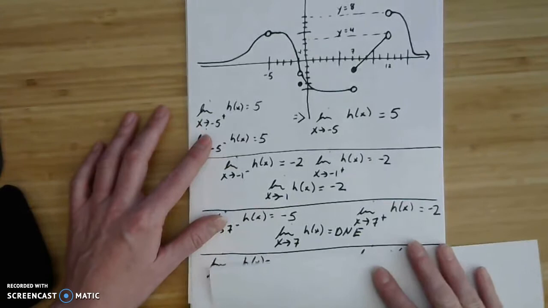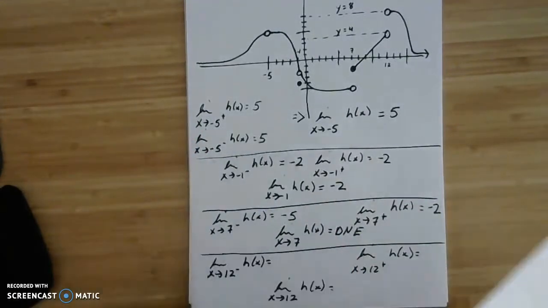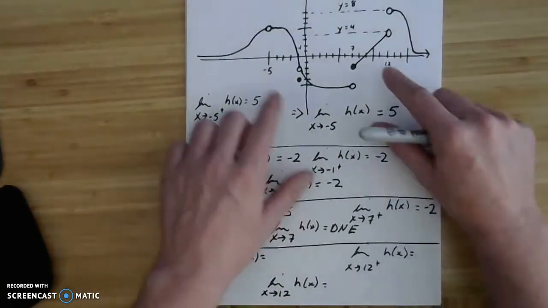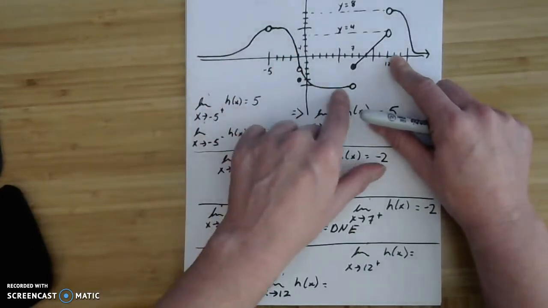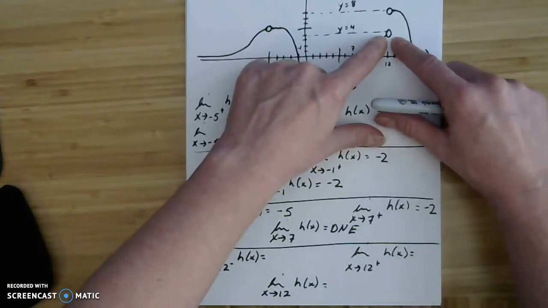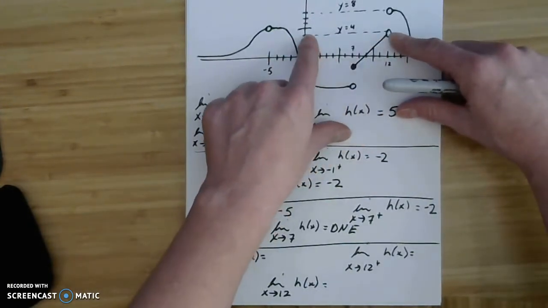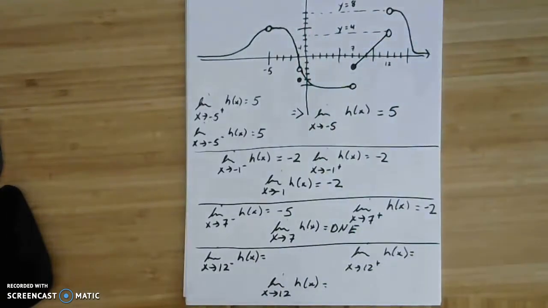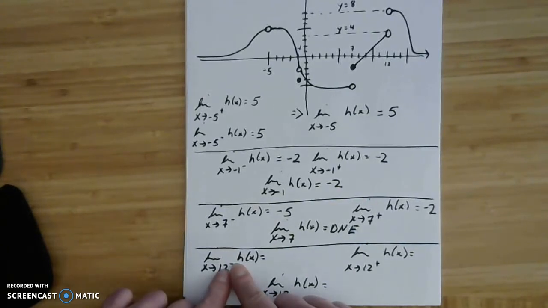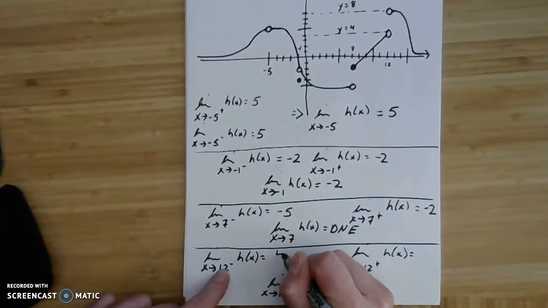So now we're going to take a look as x approaches 12 from the left. As we're approaching 12 from the left, and again that means from the negative side, tracing the graph, coming closer and closer, 11.9, 11.99, 11.999, 11.9999. It looks like it hits the y value of 4, which means that the limit as x approaches 12 from the left, which actually means you're moving to the right, is 4.